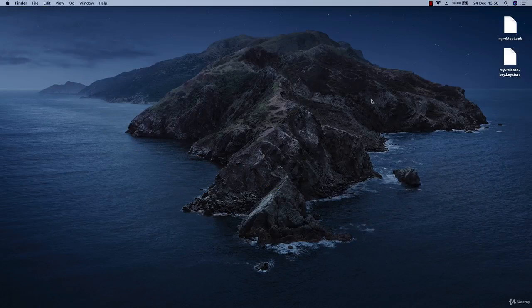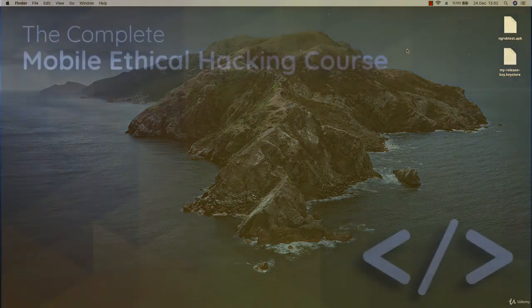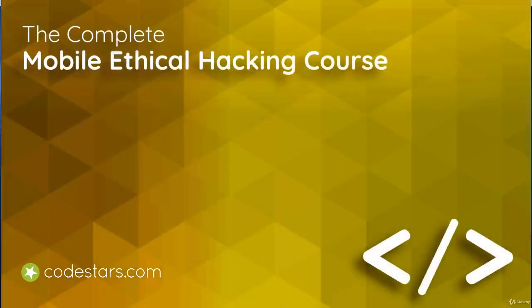If it did work out for you, I suggest you don't delete this keystore, or if you have downloaded APK signer, don't delete that application, because we're going to use this a lot during this training. But I promise you it will work out eventually after you download the JDK and the SDKs of Android Studio, so don't worry about that. Let's stop here and see you in the next lecture.